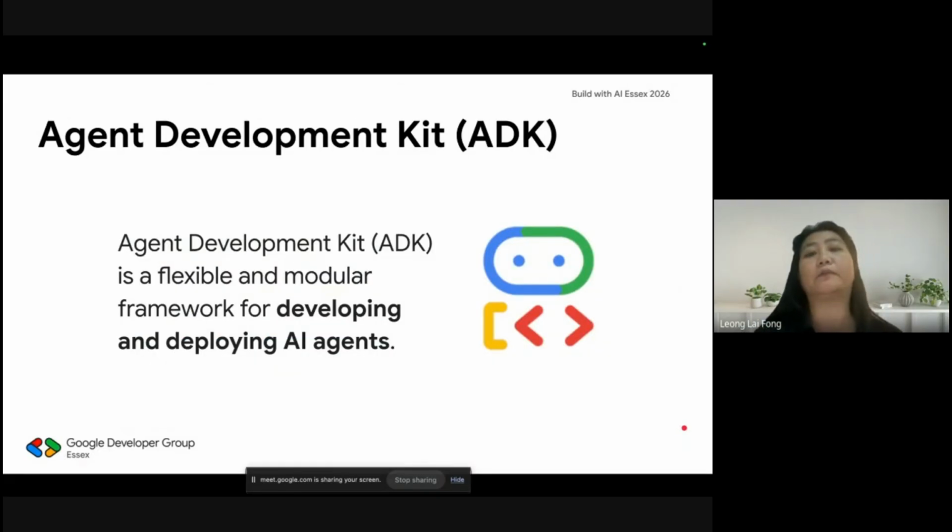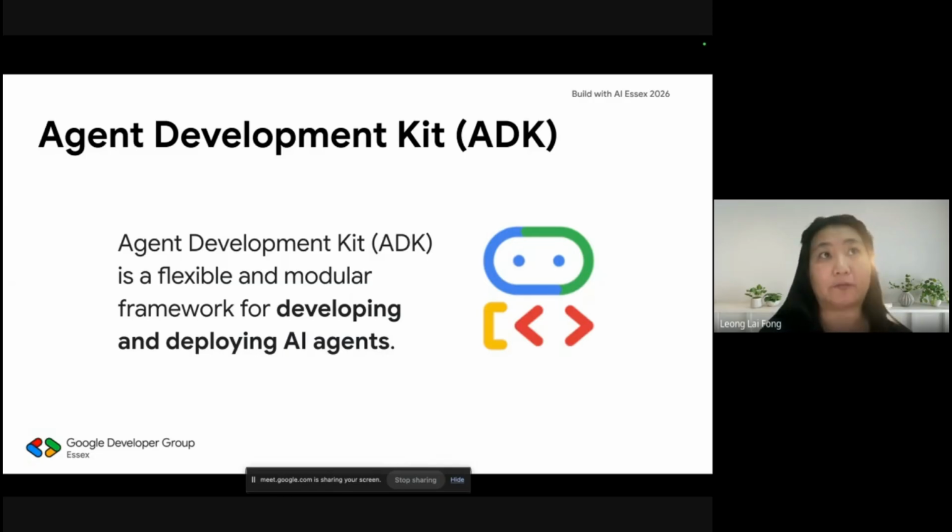Now, moving on from there, let's look into the main topic for today, the ADK. What is ADK? It's the Agent Development Kit. By the naming itself, you can already guess that it's to develop agents. It's an open source framework by Google to easily develop AI agents.